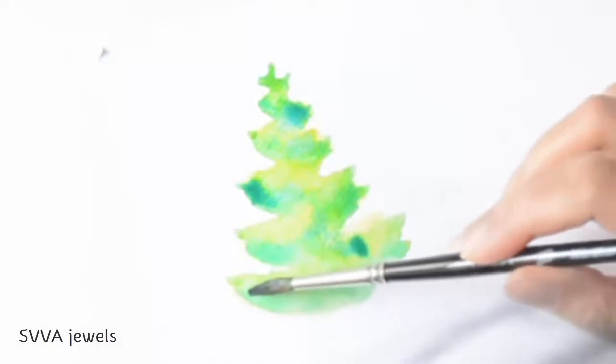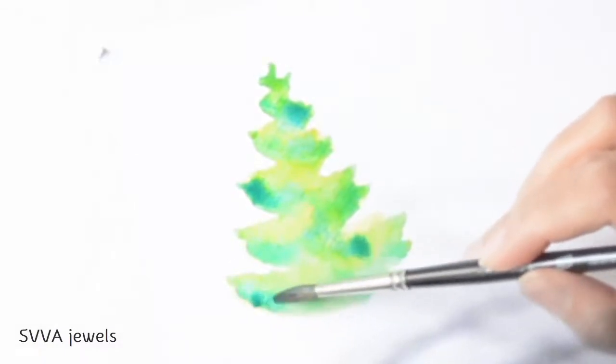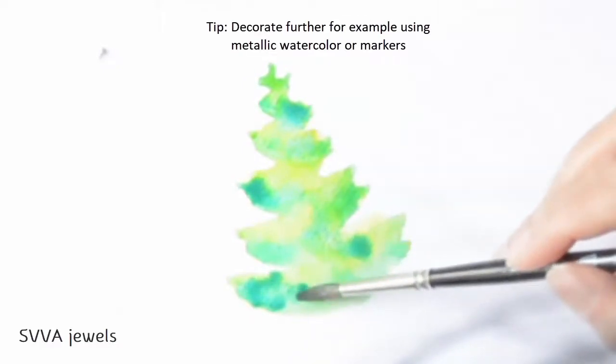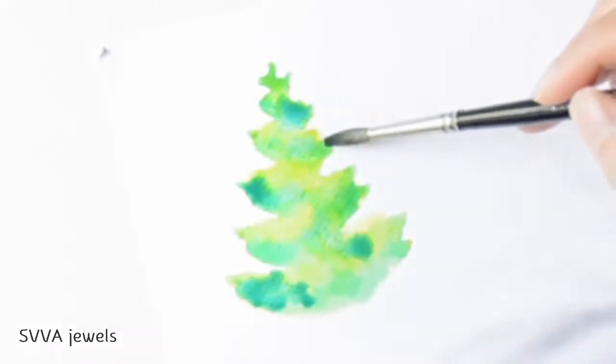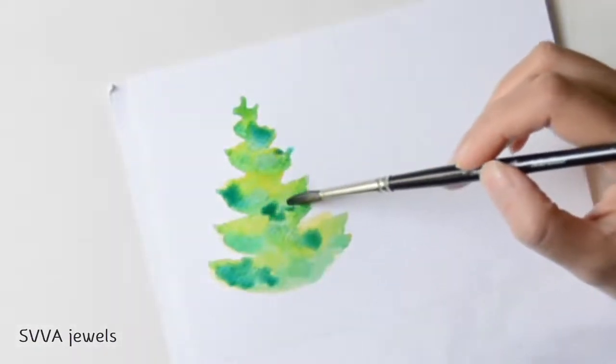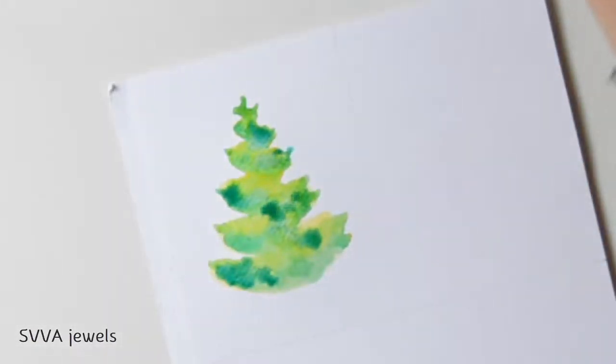If you still have time, then you can let it dry and add more decoration using metallic watercolor or metallic permanent markers. For the next two projects, I'm going to explain using text on a screen, and I'll catch you up again at the end of the video.